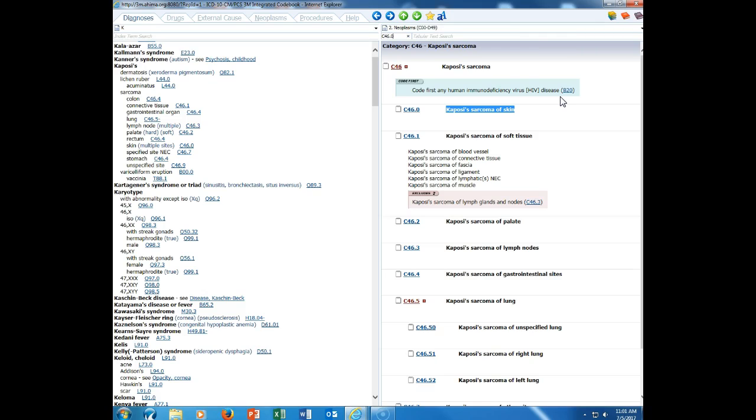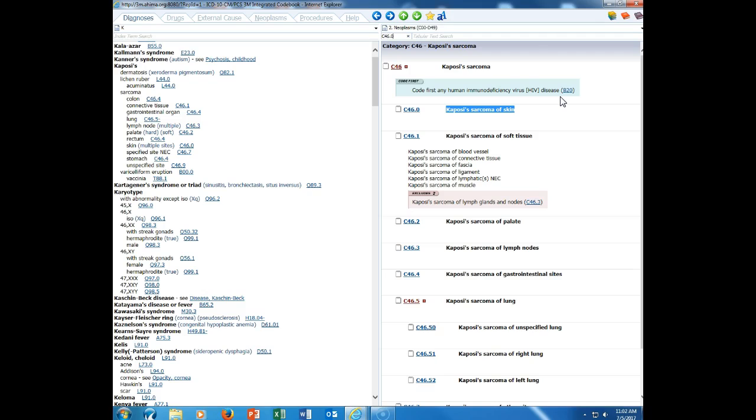Now, there are times when patients who have AIDS come in with completely unrelated incidences, and when that's the case, that condition is sequenced first. In this example, this patient had a fracture of the left femur, and they have AIDS. So you can see clearly here that the fracture is sequenced first, and then we have the code for the AIDS. So the fracture is unrelated to the AIDS, so it is sequenced first. On the top of page 188, it tells you that it does not matter whether the patient is newly diagnosed or they've been treated for HIV before. That does not impact the sequencing decision.